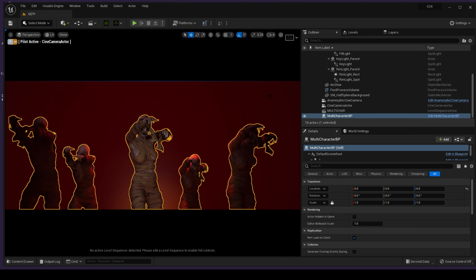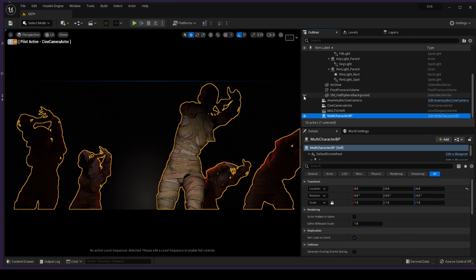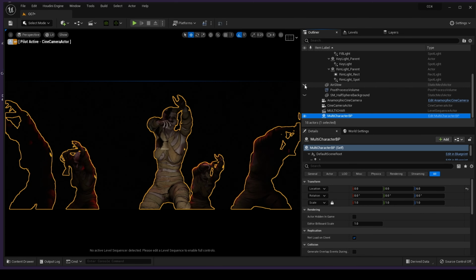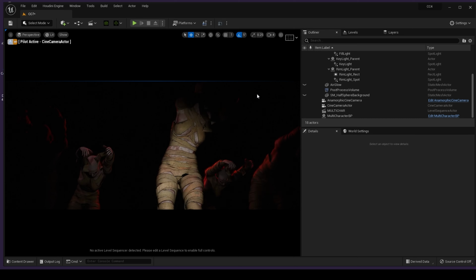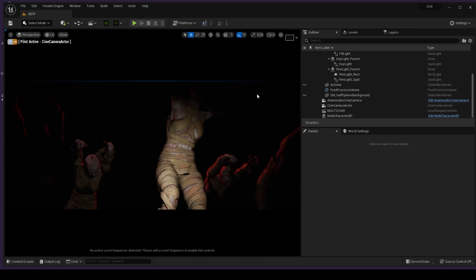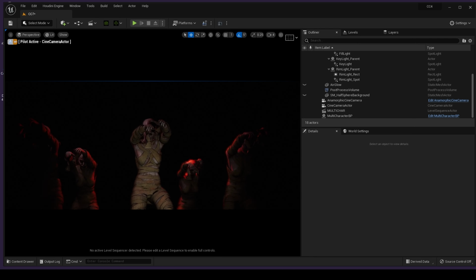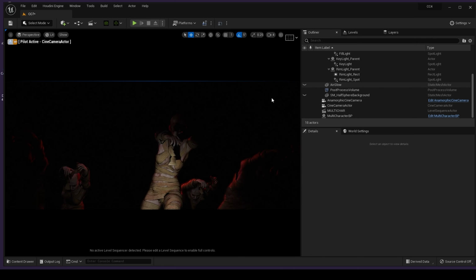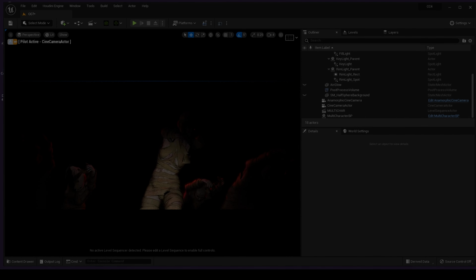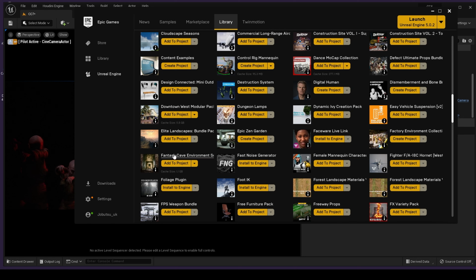I am now going to create some kind of background for this. Some sort of scene. I do have an idea, and so I'm going to have a think about how I want to achieve that. So give me a moment. I think what I will go for is this fantasy cave environment here.